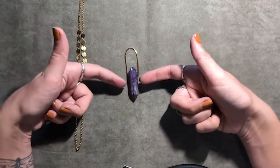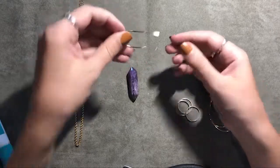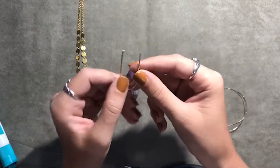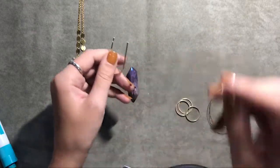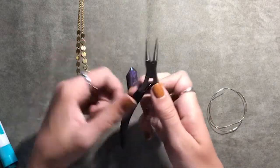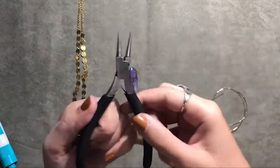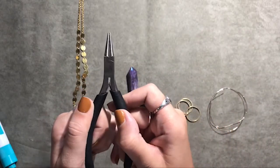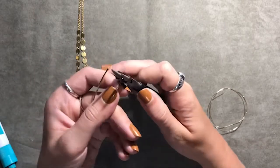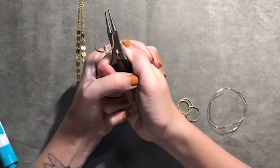Now, in order to get the pendant to stay attached to that once we use our wire, I just need to squash down the ends of this piece. You can use a bench block and a hammer if you want. The tools that I usually just use at home are gonna be my needle nose again. The section where that seam meets is what I'm gonna use to just flatten down. So put the end bit in there, and you're just gonna flatten him.